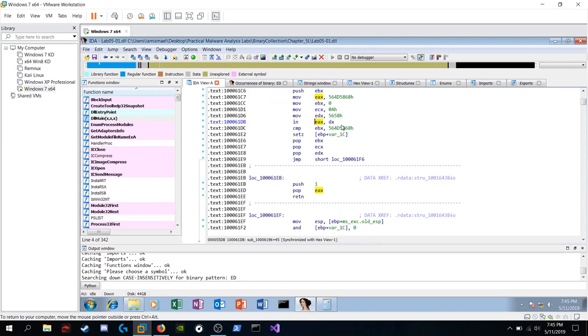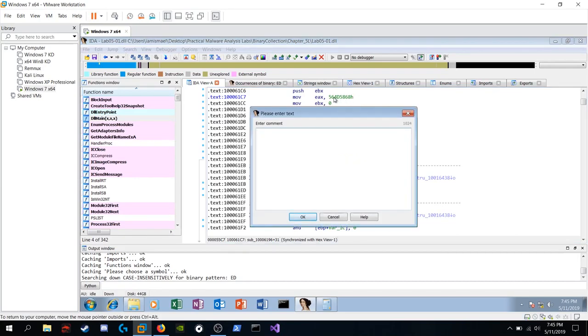They said that there's the magic string VMXh. All we see is this hard-coded value here, but 56 is hex for V, 4D is hex for M, 58 is hex for X, and 68 is hex for lowercase h.